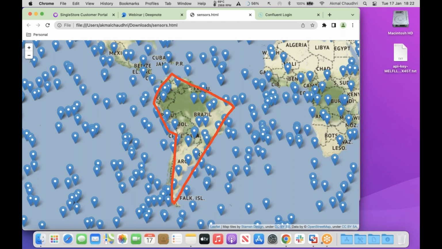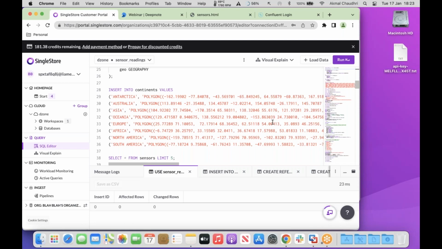So in essence, if we have, say, a couple of points to represent here, for example, here, here, let's say here, and maybe right down at the bottom here, that would be enough in terms of drawing this polygon, and that gives us a reasonable representation of South America. Obviously, the more points, as I said before, that we have, the greater the accuracy would be. But for our purposes, that's fine. We don't need to go that far. The reason for this is again to enable us to do some geospatial queries. That could be very, very useful.